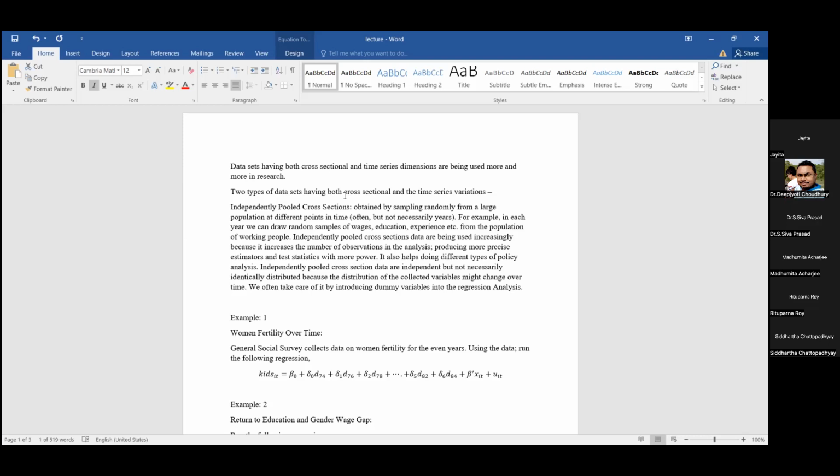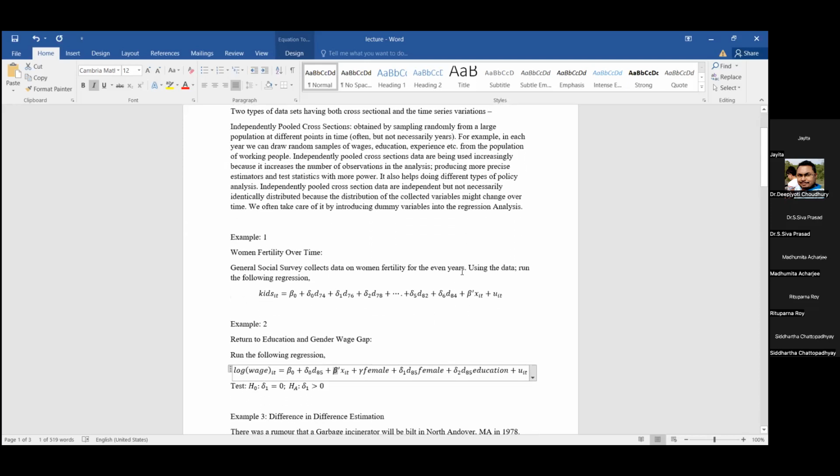This kind of data is basically again the same type of data, has cross-sectional variation as well as time series variation, because over the time India has also realized that if I want to do policy analysis, I need to collect this kind of data, and India has also started collecting this kind of data. The interesting part over here is this type of data is collected for US for a long period of time, but India has just started collecting this kind of data. So there is a huge unexplored area, because with the data that India is recently collecting, a lot of analysis can be done. Keeping in mind these kind of examples, you can apply them with Indian data, in the Indian context, and you can do different kinds of research papers.